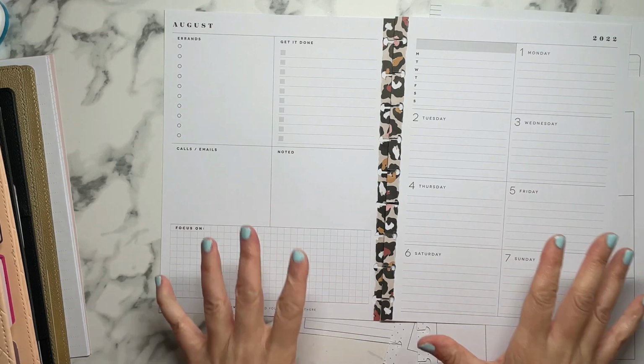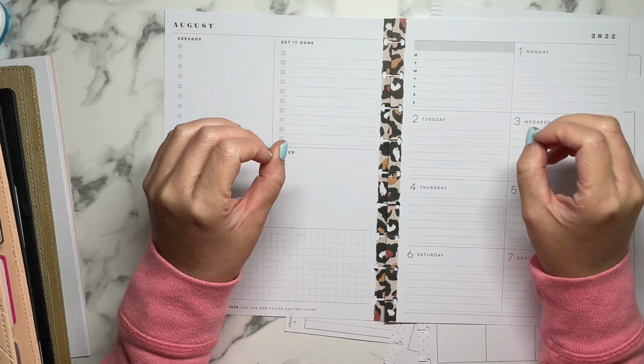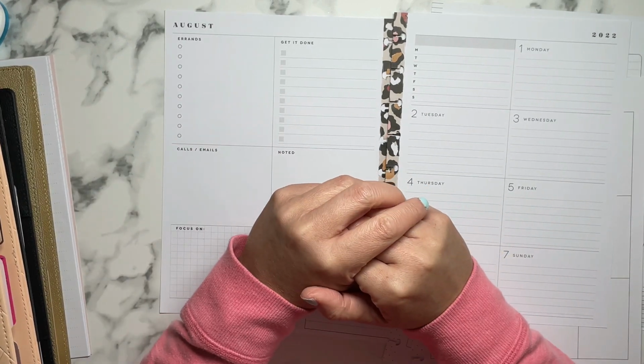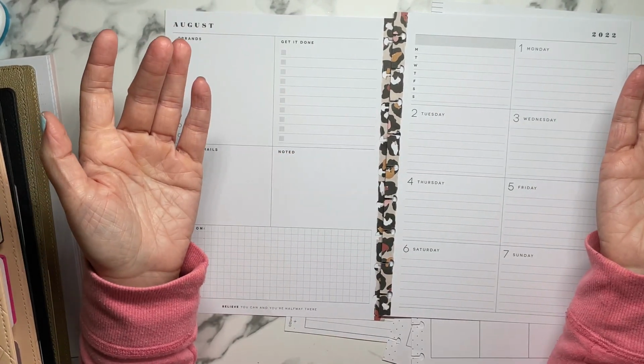So like I said, I'm using the recovery layout, but this can pretty much be utilized the same way. When I'm talking about health, it's things that are going on with your body that you might want to track, like symptoms. So if you suffer from headaches or migraines, this is something that you can track.